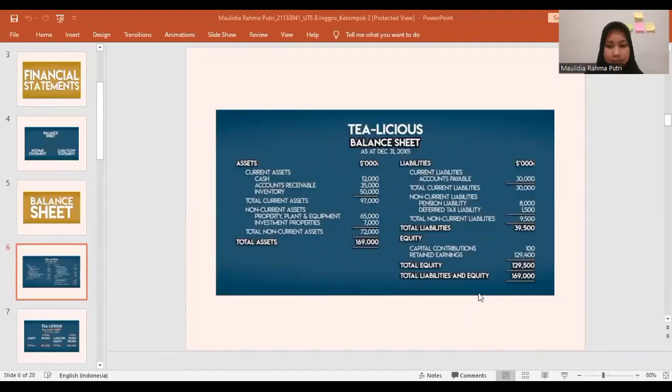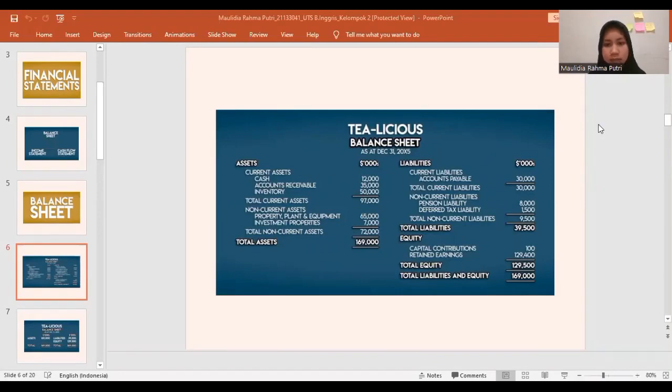And it looks like this. In the header, we have the business's name followed by the name of the financial statement, and directly below, we have the point in time that we are looking at, a snapshot of December 31st. On the left-hand side of the balance sheet, we have a list of everything the business owns. It's called assets. And on the right, we have everything the business owes, its liabilities and equity.